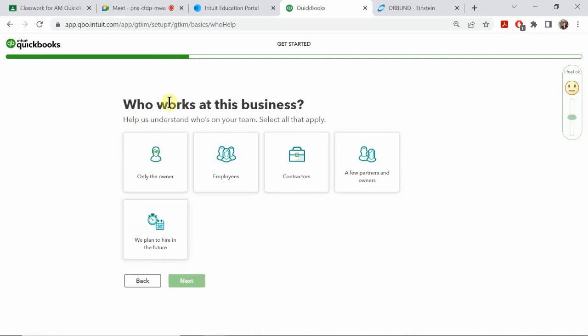All right, next it says who works at this business. Well, list them all. Is it going to be only the owner? Is it going to be employees? Of course, you're going to have employees. Is it going to be contractors? So yes, you can talk about your 1099 contractors. There is a small section in the book.